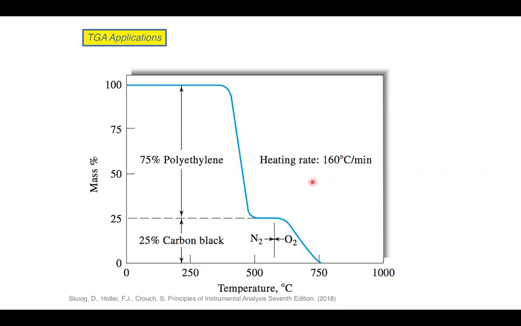So we're not really going to see any detailed information here, at least not about things like absorbed water, because at that heating speed we're going to go too quickly from our absorbed water to our decomposition to really say what is water and what is a volatile component. So initially we have the decomposition of the polyethylene.